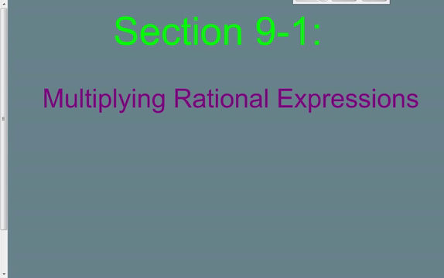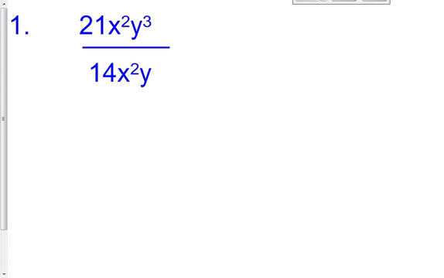Now as we're going to be working through a lot of these, one thing that's going to be coming over and over and over again is factoring and reducing. So remember those two words, factoring and reducing, because we're going to be doing a lot of that in this lesson. So for this first one, we have a monomial. It's a fraction with a numerator and a denominator. Now we're going to reduce as much as we possibly can. We're going to simplify this.